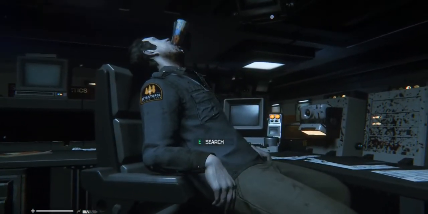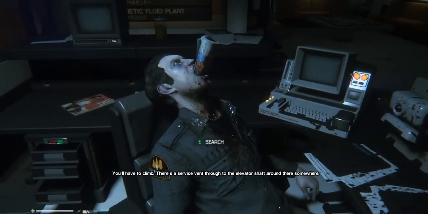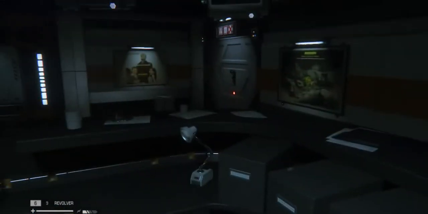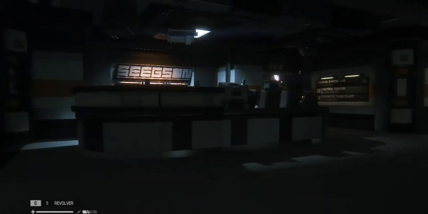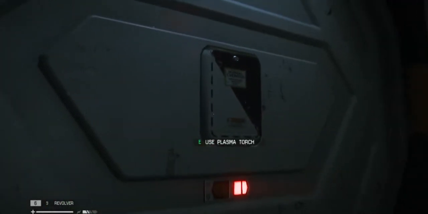So how do I get up? You have to climb. There's a service vent through to the elevator shaft around there somewhere. They killed him with a newspaper. They do that in the film. So they don't like him snooping around, which means he might not be a baddie. He might not be one. Oh, you want me to go straight in here? Fine with me, I get to use the plasma torch.